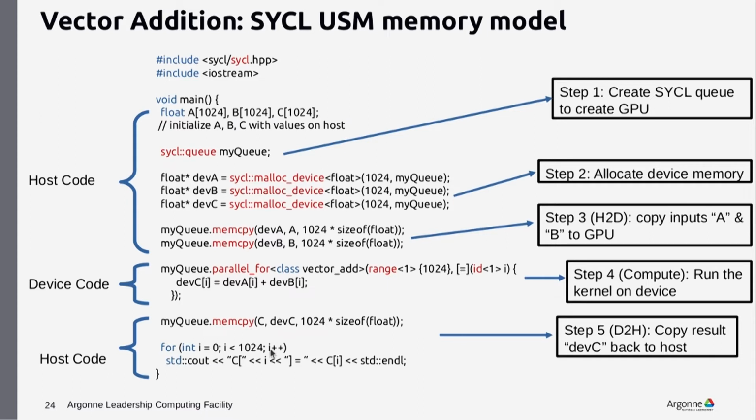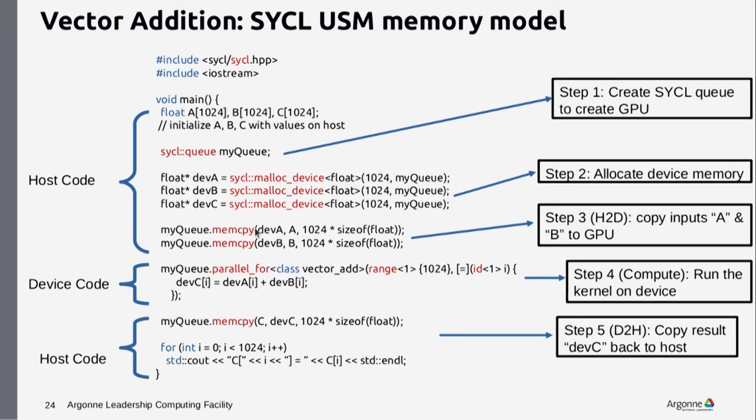There is one big problem with this entire slide: since we are not using the buffer model, there is a ton of race condition happening here because the queue is constructed out of order. So it will allocate memory, it will start the copy A, B, it won't wait. CUDA memcopy waits for the copy to finish, right? So you don't need to do a synchronize. If you launch a CUDA memcopy, it ensures that the copy is done. But in this case, it will not do that. It just launches the copy and then moves on.